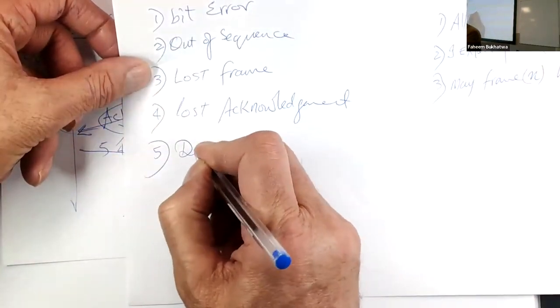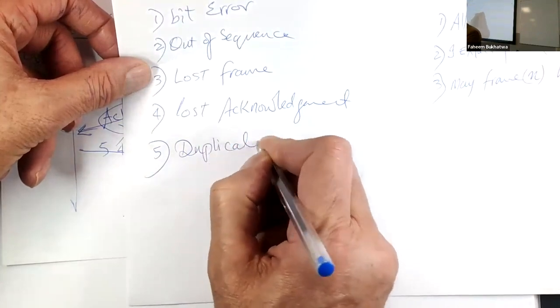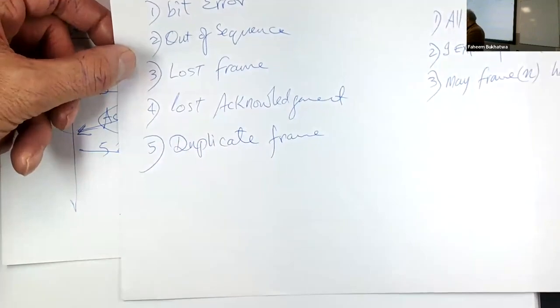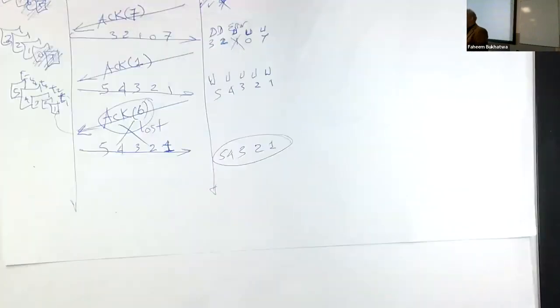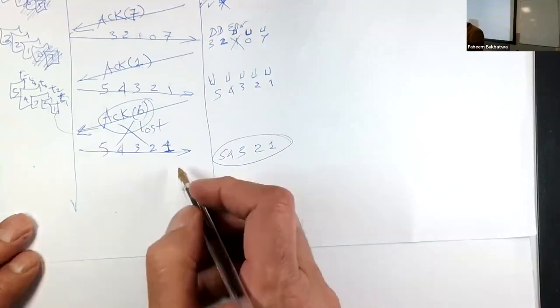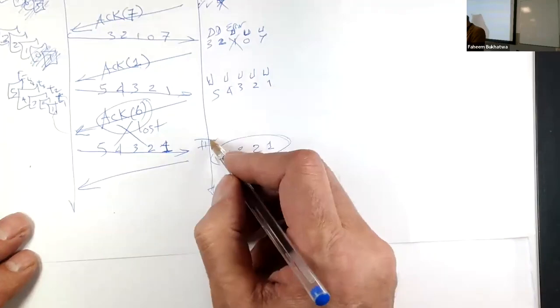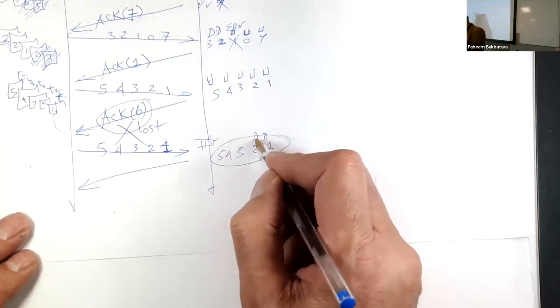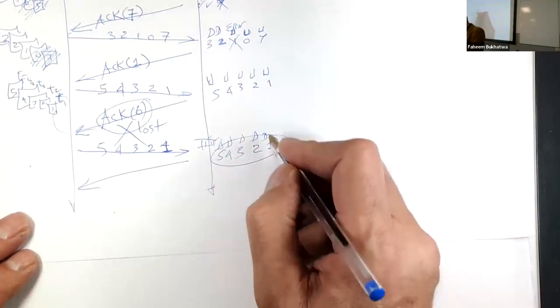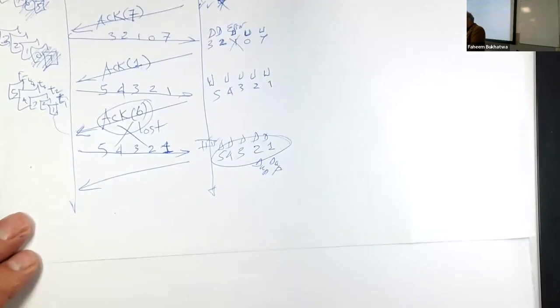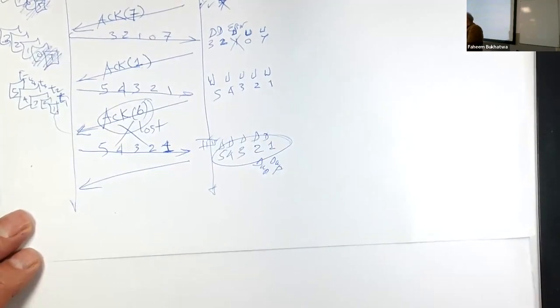Sometimes you get a duplicate frame. A duplicate frame is a frame or packet you've already received before. If you receive it again, you do nothing. You just discard it, and send an acknowledgement at the end. They'll all be sitting in the queue: discard, discard, discard. Why discard? They're all duplicates. That's the reason. So you either discard something because it's duplicate, or because it's out of sequence, or because it has an error, a bit error.